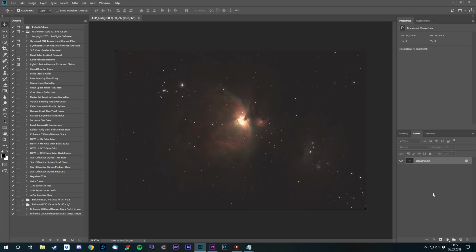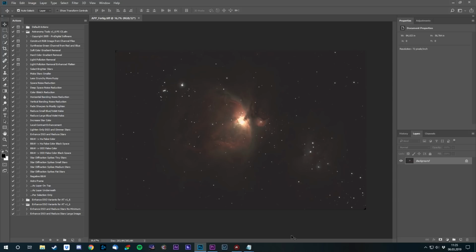Alright, here we are. This image you see right here is the stacked image that came out of APP. I left most of the settings at default. I only did some vignetting correction and the color background correction. This time I did not use the star calibration tool because the nebula itself, the color is in there, I just need to bring it out and I can do that by myself in here.